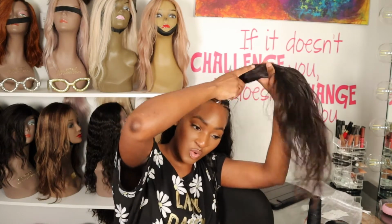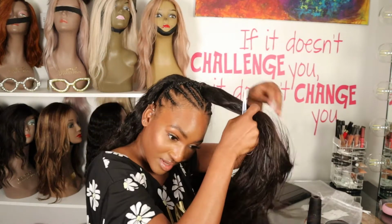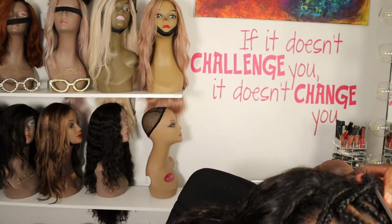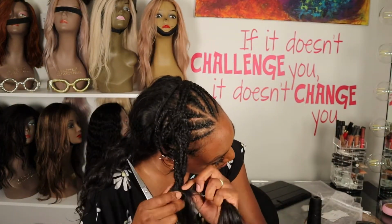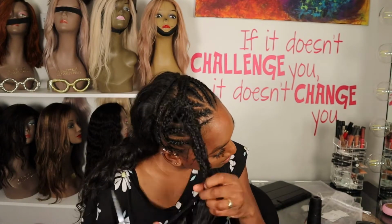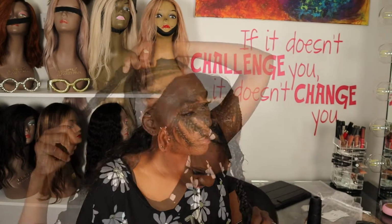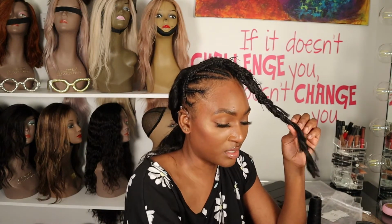So we're gonna work twice, and we're gonna take this ponytail down because I won't be able to live with myself if I don't do this style and this hair justice. Now, I should have just done this from the beginning. I did cut the ends off, but if I had any idea that it was going to be this heavy, I wouldn't have done it. I feel as though I wasted time.